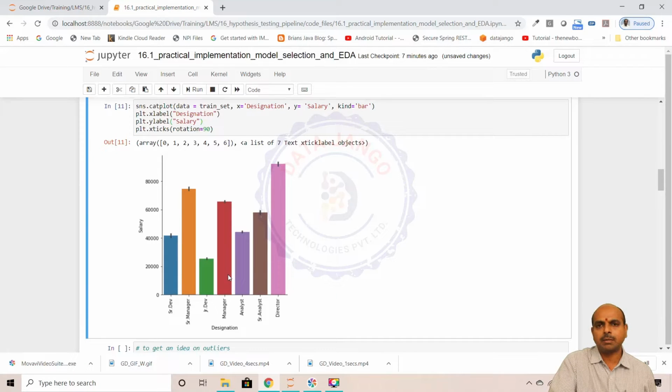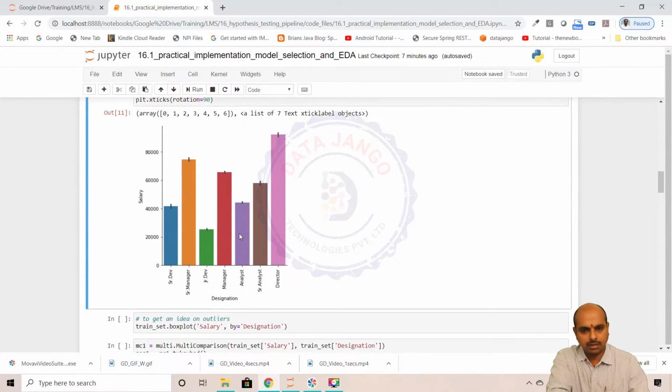It looks like most probably we can do label encoding when there is a significant mean difference of the categories on the target variable. You can do label encoding because if you give hierarchical numbers, right, senior developer 1, senior manager 2, like that, it gives a hierarchy, or the feature gets some weightage. Each category gets some weightage. When you give weightage, the model will understand according to the weightage. Okay. So we can do it at a high level.